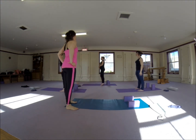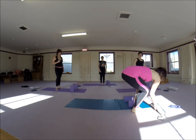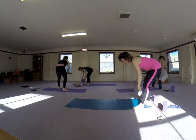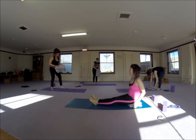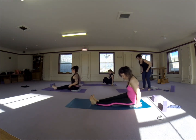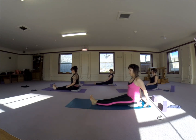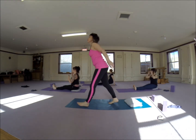Okay, so time for some floor work. We'll start with a small folded blanket, and then come into Dandasana. So we're having the sit bones supported, big toes touching, extending the feet away, having the hands by the sides. If you need more height, please do so, have height.